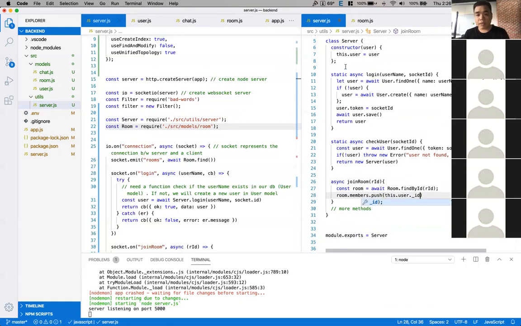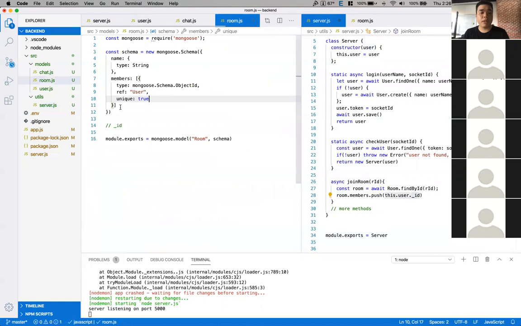We got it from here, right? This.user is from here. It has the value of the user object from mongoose, and in that we have a property called lodash id. So we're gonna push this id into the room.members here, right?